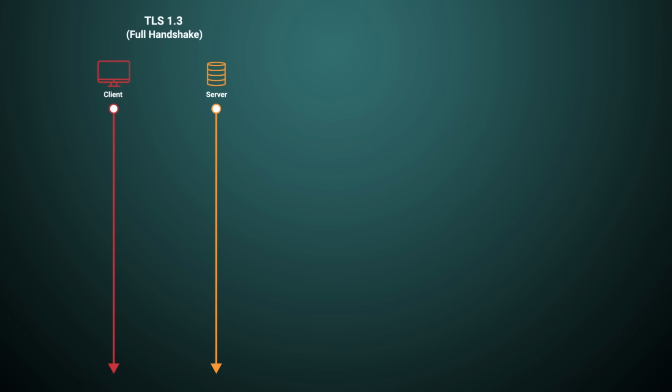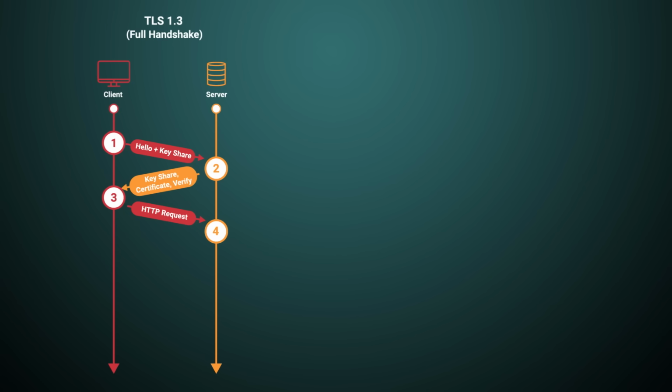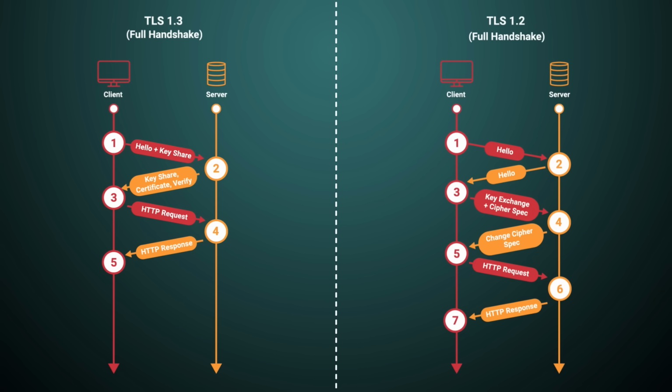Now, there are other methods of carrying out the TLS handshake. In fact, version 1.3 optimizes the process, requiring only a single network round trip. But by doing so, it's a little bit more complicated and harder to understand, though it does share most of its design with version 1.2.